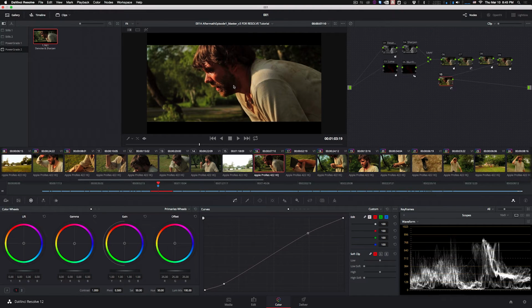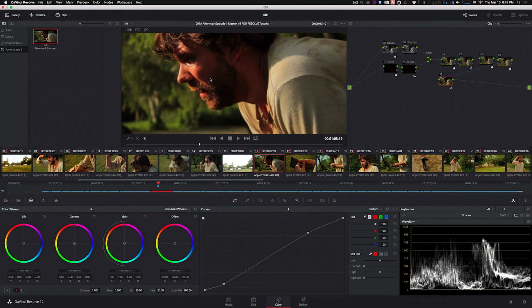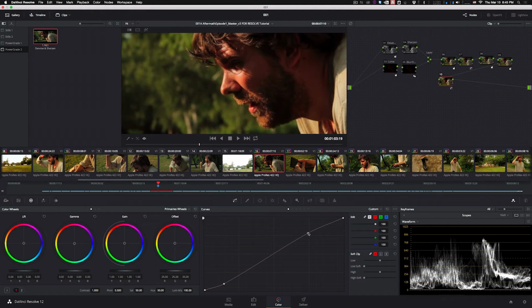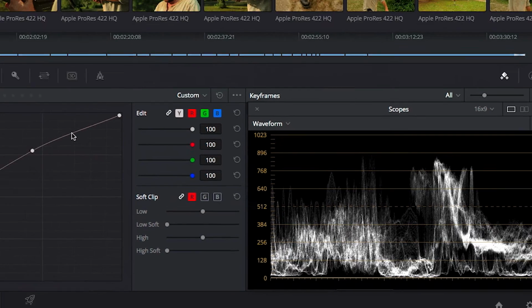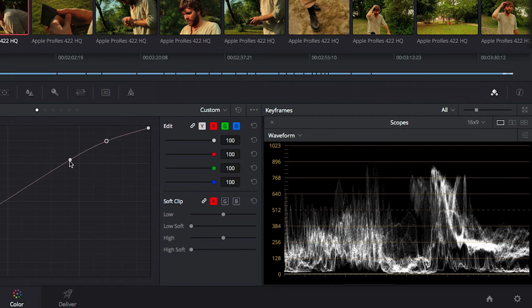And I'm just going to zoom into the face here so I can check out the highlights on the skin so that they don't go nuts and do that. I want sort of like a smooth highlight roll off. So one of the things I like to do here, instead of adding just 2 points up at the top of the highlight curve, I kind of like to add another one. And you can kind of see what that does if you watch the scopes. But let me just kind of bring that in there, and you can kind of see it creates a smoother transition into the highlights.